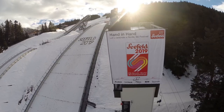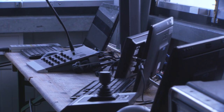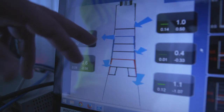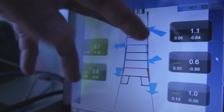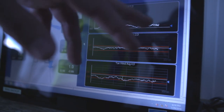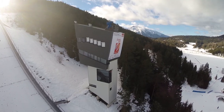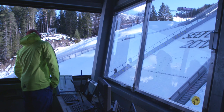Up here we are in the jury room — this is actually where all the decisions are made. Here I work with the jury; this is my working table. We have the wind monitor, TV screen, result screen, and everything — from here we control everything. The wind has a big influence, so I'm responsible for giving the green light. The blue arrows show the wind direction. As you can see, this is wind from behind with a little headwind. This corridor is set in my computer, and the wind must stay inside these corridors — if it's outside, we cannot push the green light. It can be stressful when we have difficult weather, but on days like today, hopefully we'll go through with smooth work.